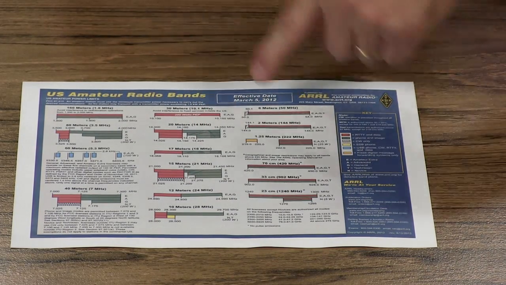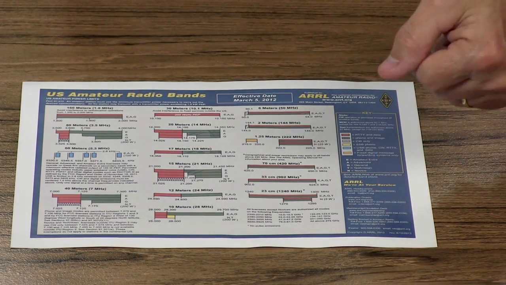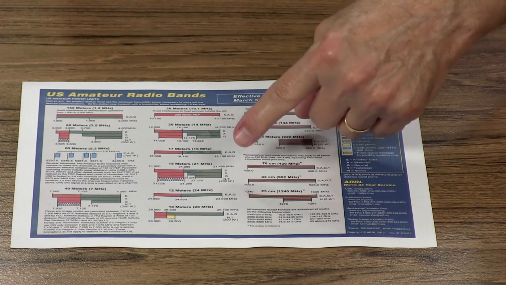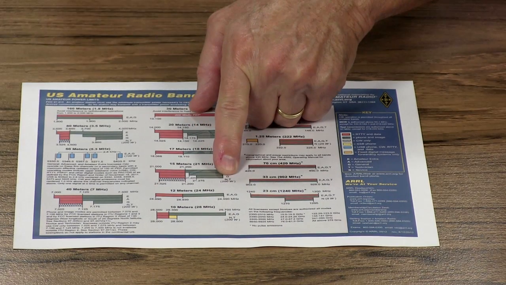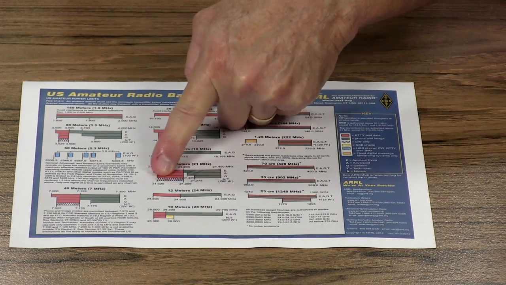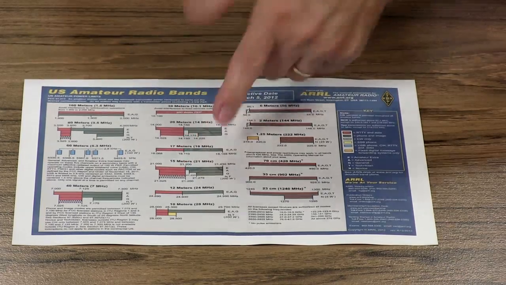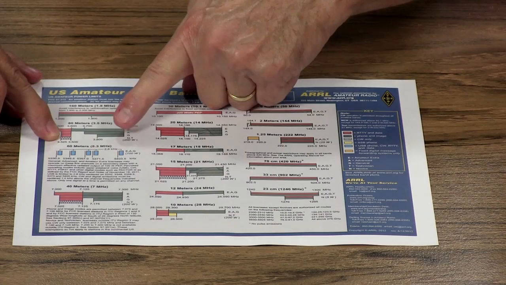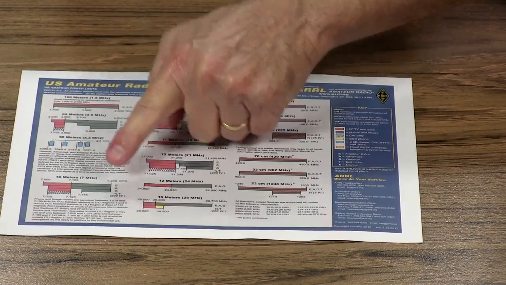And you'll notice, where are the technician class? Where do they begin? Well, if you look here on 15 meters, novices and technicians have a little portion where they can do CW. That's indicated by the jagged line there. There are no novice licenses issued anymore either. They also have a small slice up here on 80 meters for CW, and a small slice on 40 meters as well.